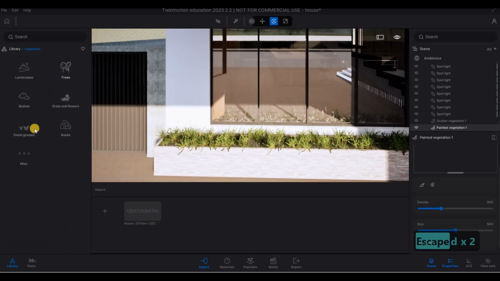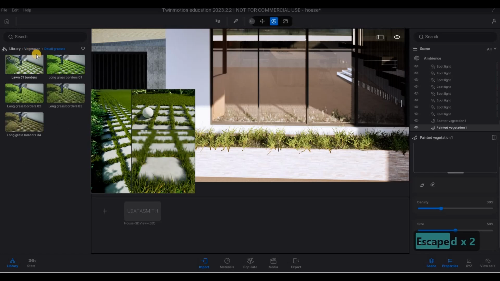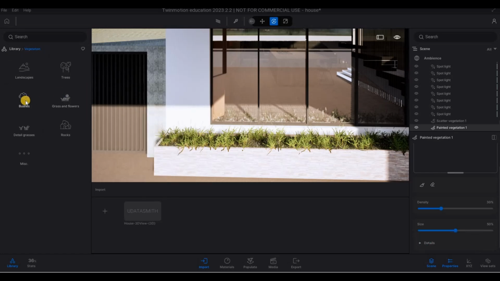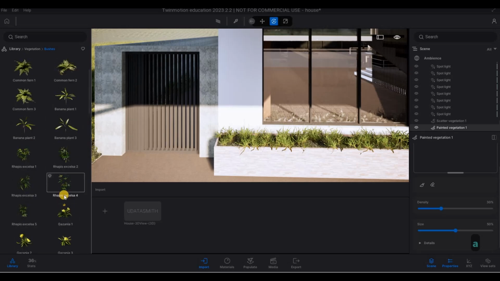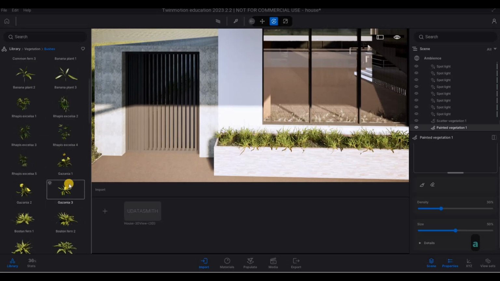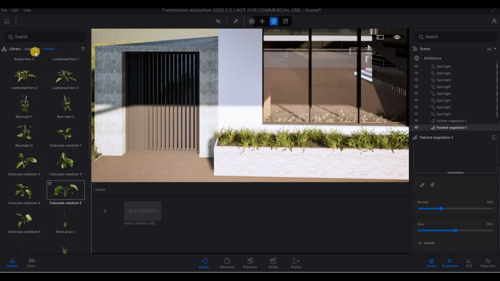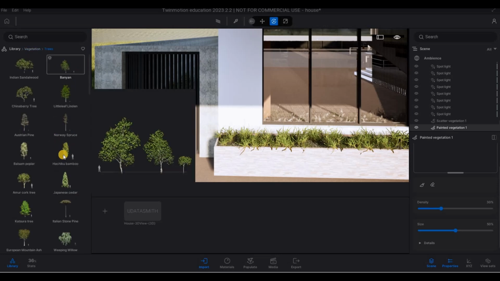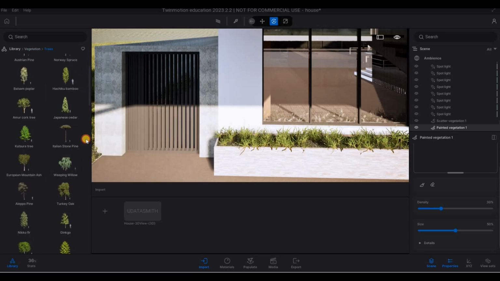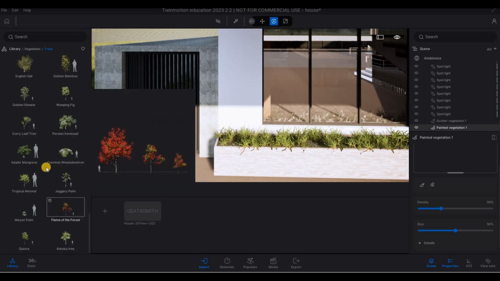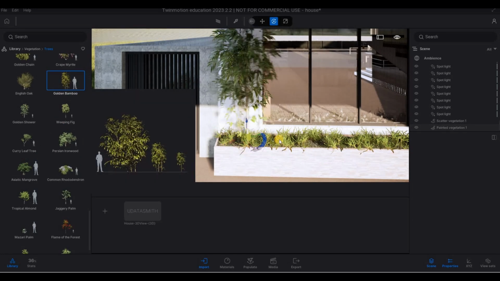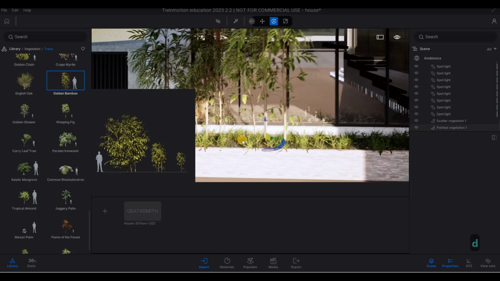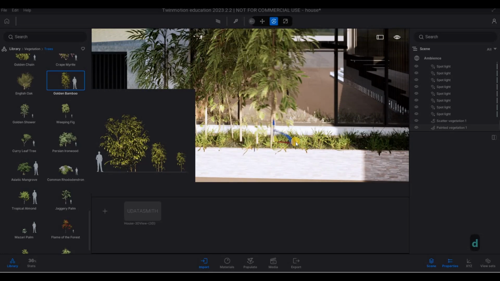And we could add some grass here or bushes. I actually want to add bamboo here. Golden bamboo. So that looks good right there.